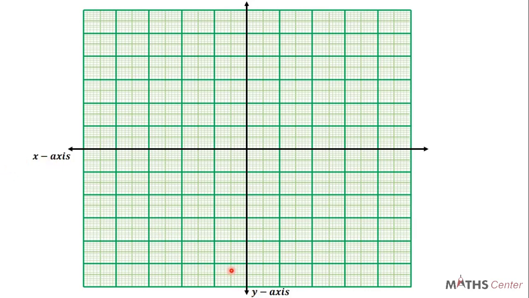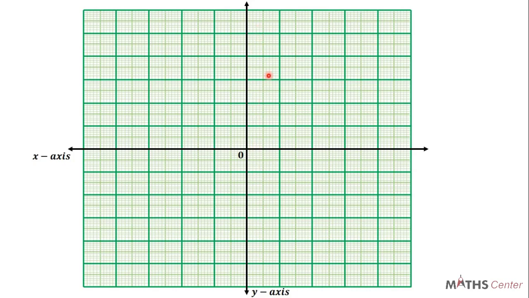After drawing the x and y-axis, they are going to intersect at a point. Their point of intersection is known as the origin. It is numbered 0. All the points on our graph sheet will be in reference to the origin. So all the numbering that we will have on this graph sheet will be in reference to this origin. Looking at our graph sheet, we can see that the x-axis has been divided into two parts. We have the right-hand side part and the left-hand side part. In the same way, the y-axis has also been divided into two parts.